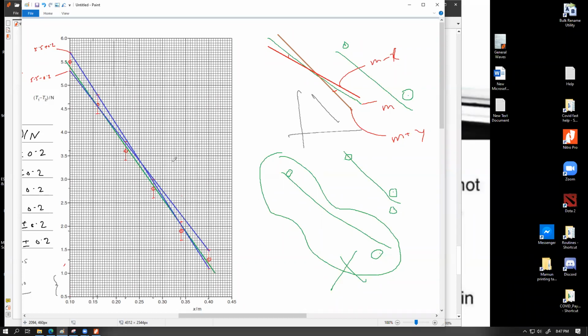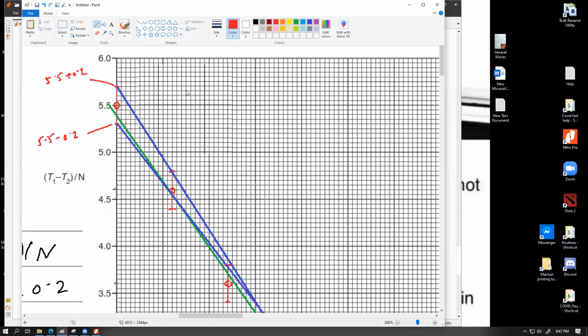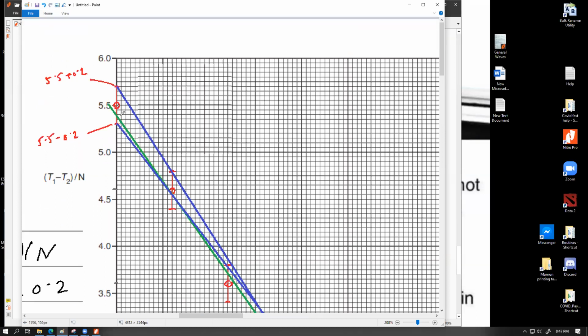So if you decide which one you're going to use as your best fit and worst fit line, then you have to actually physically label them. So for example, let's say, I'm going to label this one with a curved line, best fit line. You actually have to write this. And then you have to label this one as worst fit line. So that the examiner would know which are the two lines you used for your drawing.